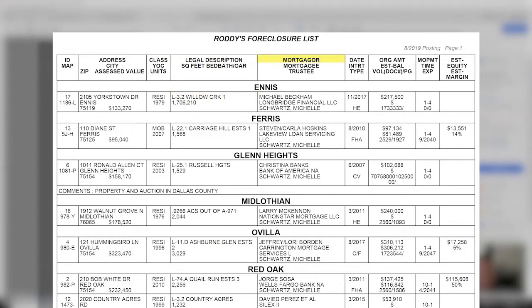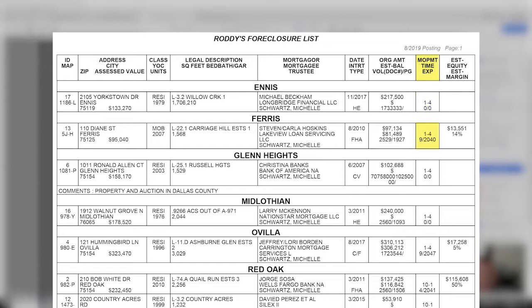In the next column, we've got the mortgagor, mortgagee, and trustee. That's going to be just what it is: the person who took out the loan, who loaned the loan, and then the person who'll be auctioning. Then we've got the date the loan was taken out, the type, so this is a home equity lien, and the original balance of the loan. And then if we have an expiration date, we'll also put it here. You'll see the expiration dates right here on this one, but on the home equity lien, there was actually no expiration date given in the deed of trust.